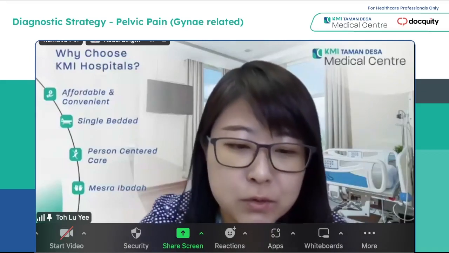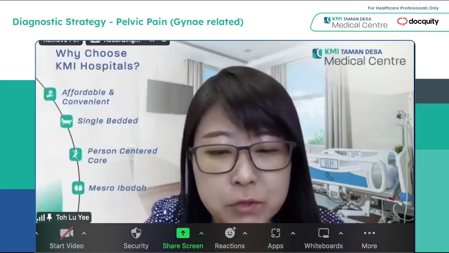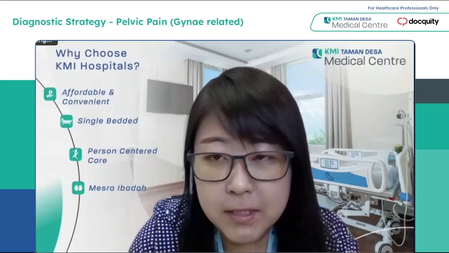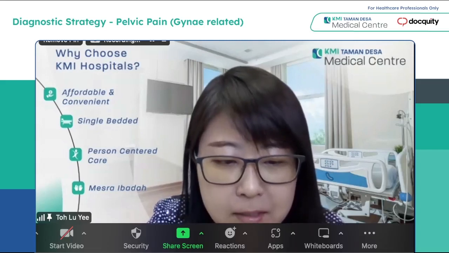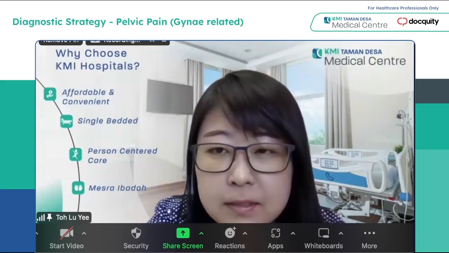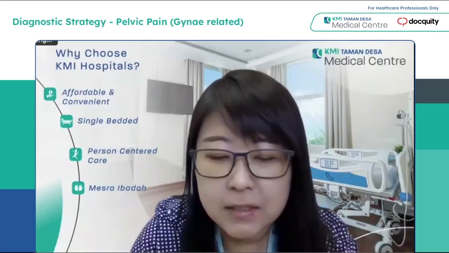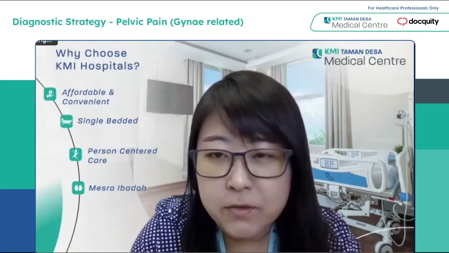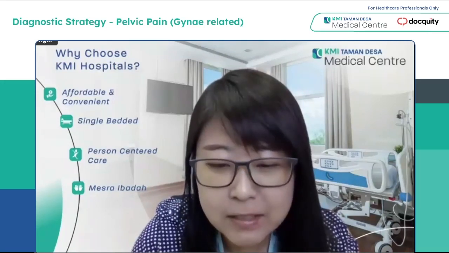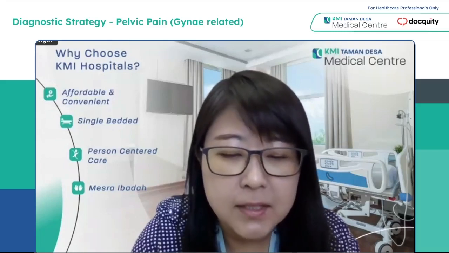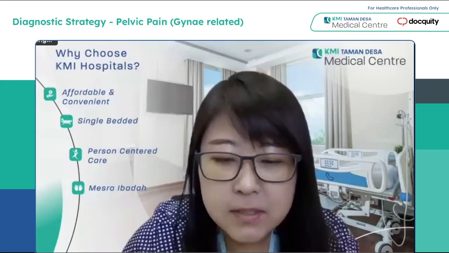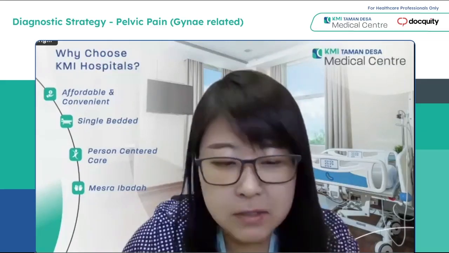Dr. Ong Hean Choon is a consultant obstetrician and gynecologist, and also menopause consultant at Taman Desa KMI Taman Desa Medical Center, Kuala Lumpur. He is also a medical legal consultant since 1993. Dr. Ong has received over 110 internationally recognized awards, and he has also published 84 scientific papers in local, regional, and international journals.